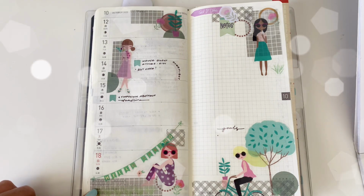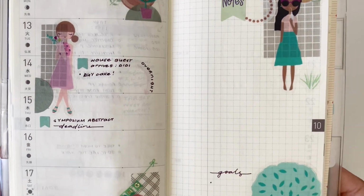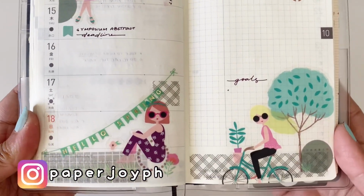I'm going to populate this later in the week, and if you'd like to see the full page all done with all the writing, make sure that you are following me on Instagram.